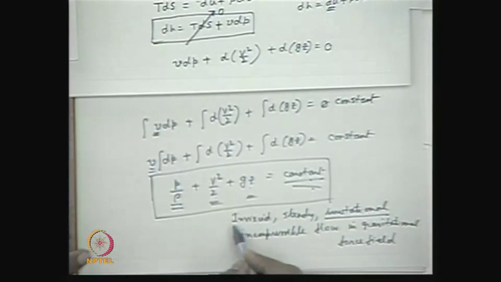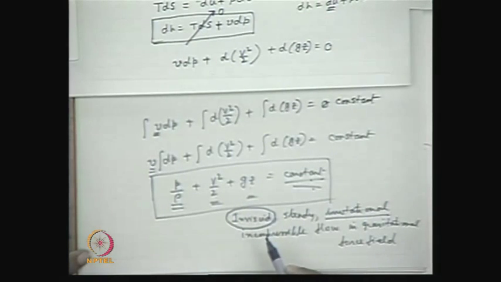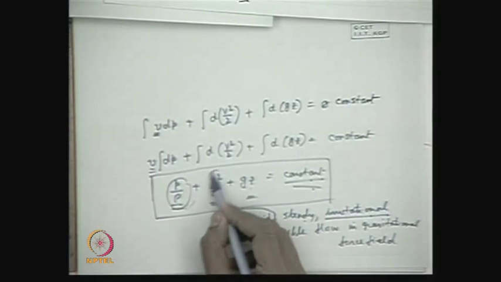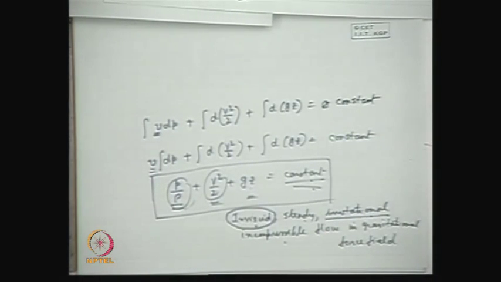But if we withdraw this constraint of inviscidness, that means the flow becomes real, that is a real fluid which has viscosity. It may be steady, it may be rotational. It may be incompressible even, because you know the flow of liquids is always incompressible; their change in density associated with the change in pressure is very small. Then what happens? The sum of these three mechanical energies will not be constant, because a part of the mechanical energy, either from the pressure or the velocity, is converted into intermolecular energy via the agency of friction of the fluid, or friction between the fluid and the solid wall. That is the consequence of fluid viscosity.